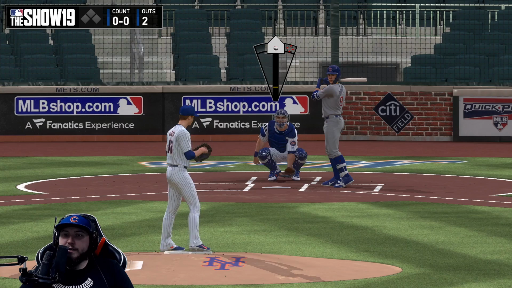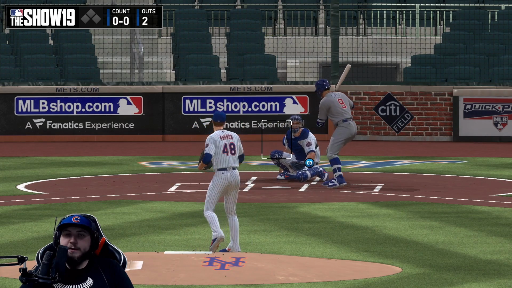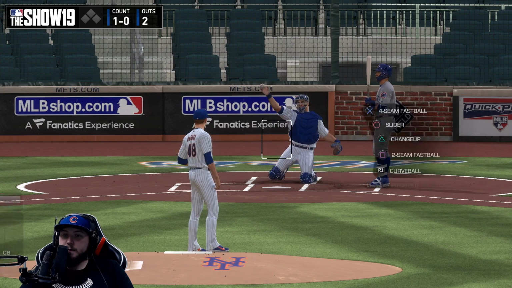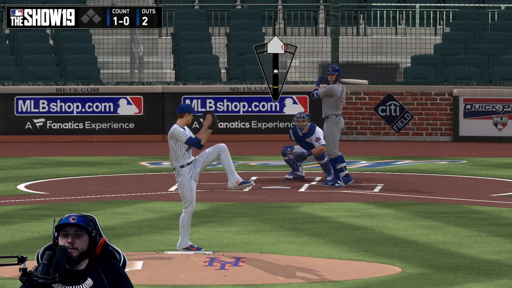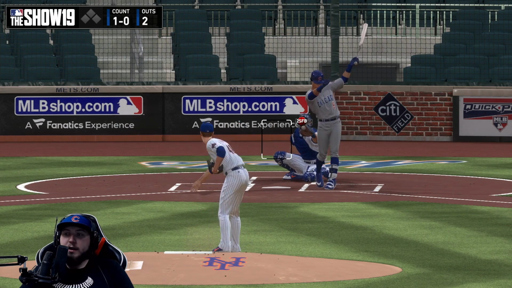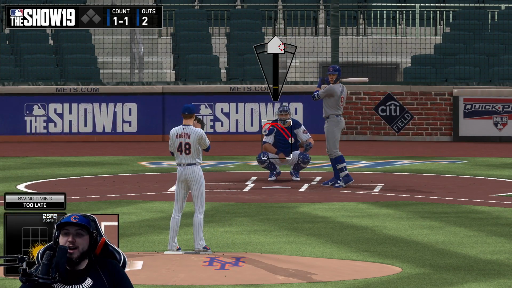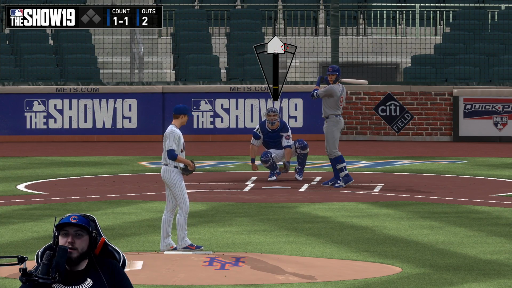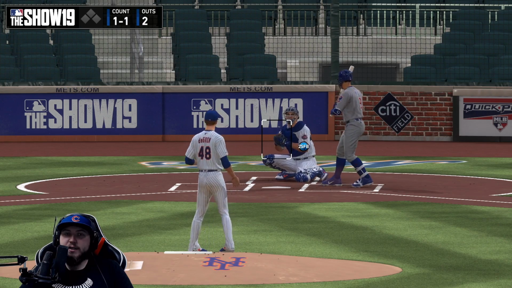Now, Javier Baez. We're going to start him off with a curveball inside. We miss. That is not so good. We're going to go inside with the 2-seam. See if he gets jammed a little bit. He went after it. You might get guys online that go after those pitches right there. 2-seams might actually be decent online with the higher pitch speeds. I'm not sure. They aren't really effective in previous games.